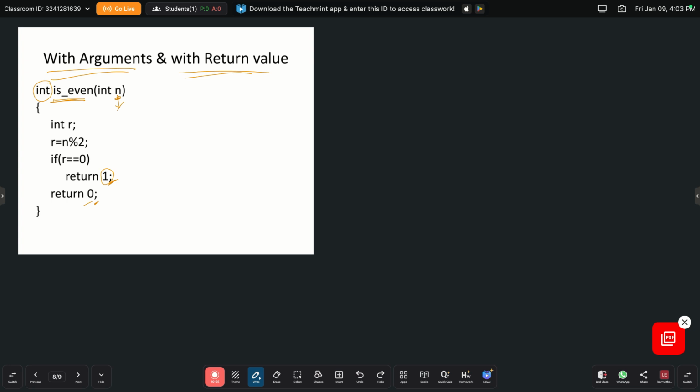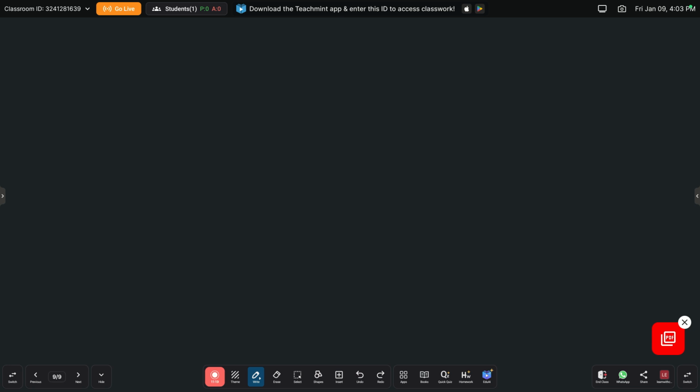What we have done here is declare a result variable r equal to n mod 2, so we have the remainder of dividing n by 2. If that remainder value is 0, we return 1, otherwise we return 0. This function is an example of with arguments and with return value.